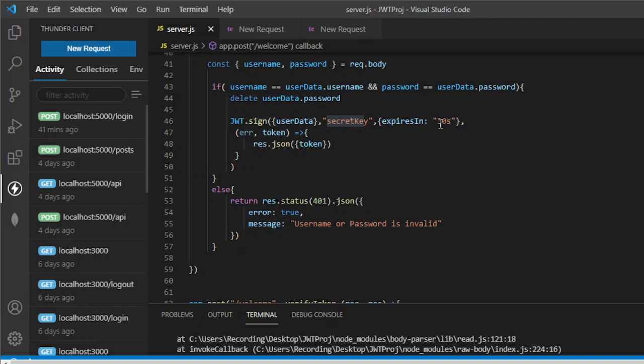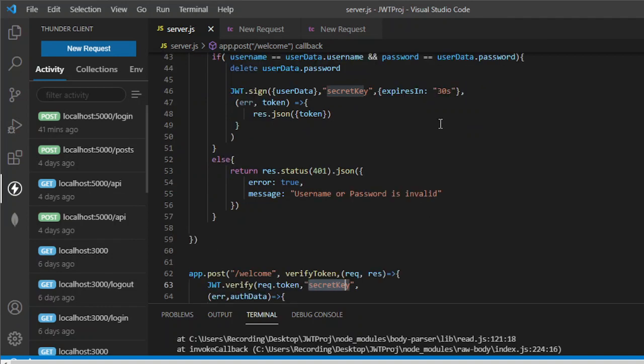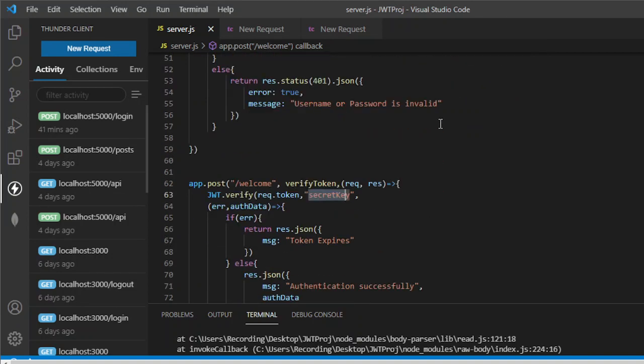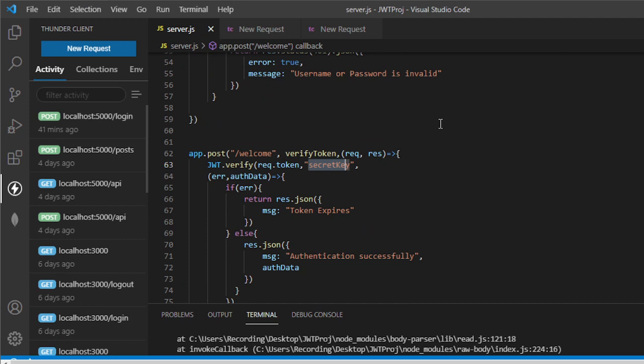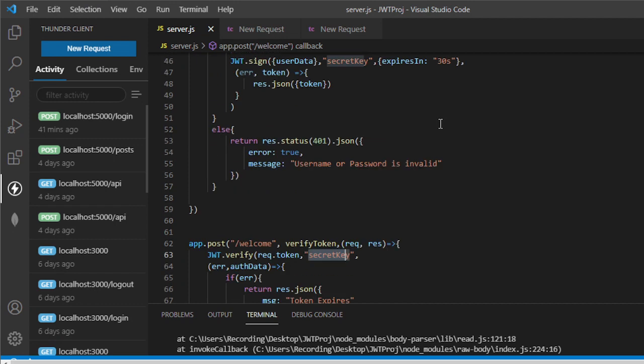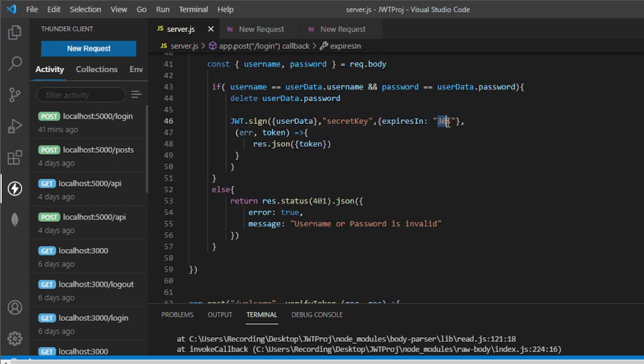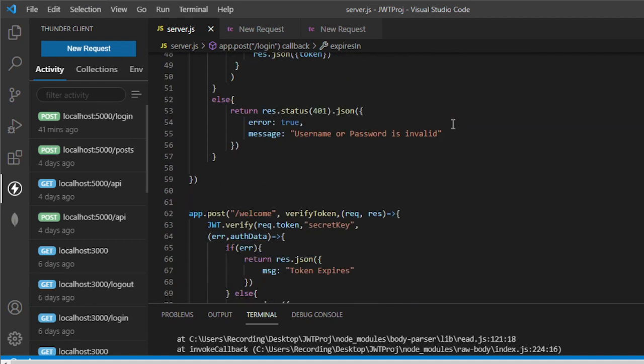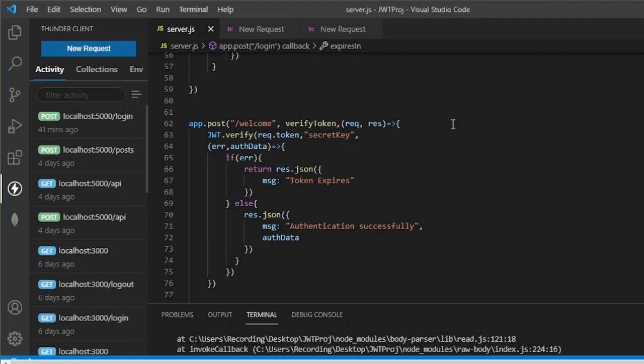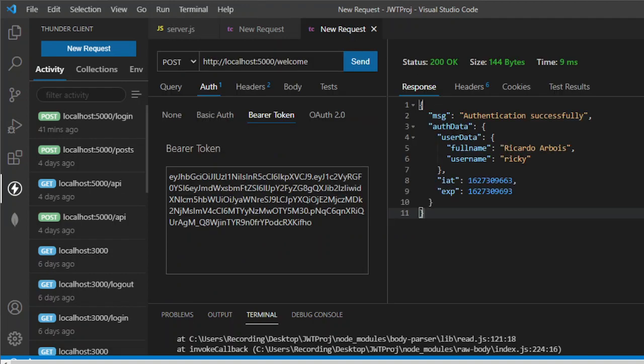So whenever there's an expiration, this one will tell the user that your token is already expired. Of course, you need to adjust this one. So for now, I just only set it to this one. You can modify this on your own. So for now, this is how you authenticate a web page. Okay, cool. So that's the next part.